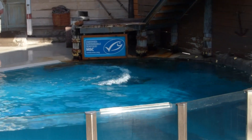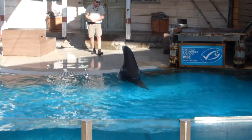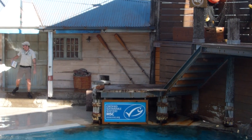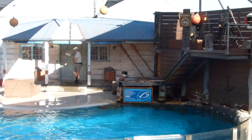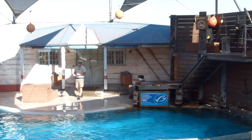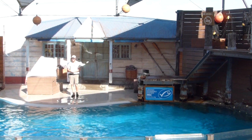Now, being both mature bulls, he can't cross over paths with their next star. So Murph, you need to run on off, buddy. He's heading off, but he's making way for one of our local sea lions. Native to the west coast of the United States, Murphy is actually from the Northern Hemisphere. Marley, who's coming out, is a rare Australian sea lion — one of the rarest sea lion species found anywhere in the world today.